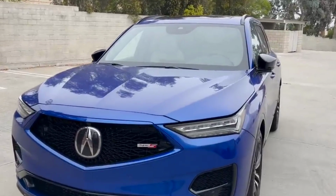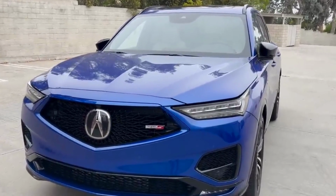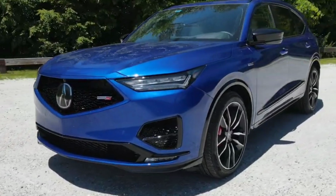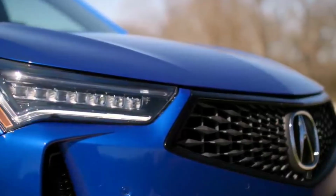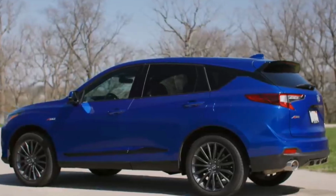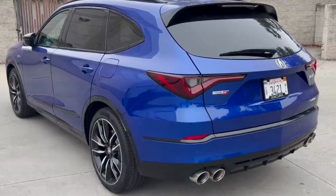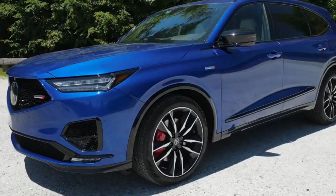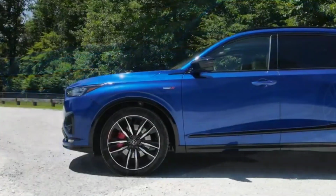Second-row amenities include two USB-A ports, a 12-volt outlet and automatic temperature control. Trim Advance adds an AC plug and outboard seat heater. These are all great to own, but no different from what's available in three-row SUVs across the spectrum. Add in a lot of hard plastic, and the second row of the MDX feels more functional than upscale. The captain's seat arrangement as offered previously would make it feel more like a true luxury SUV.